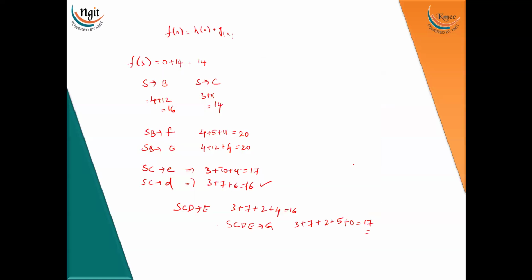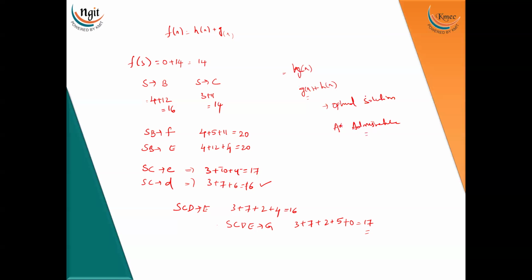So what is the difference between greedy best first search and this one? In greedy best first search, it is going to take into consideration only the H of n value. Here, along with the H of n value, it is also going to consider the value of G of n. And it guarantees us an optimal solution, whereas best first search doesn't guarantee the optimal solution. That's why we call this A star algorithm admissible. What we mean by admissible is that it guarantees an optimal solution.